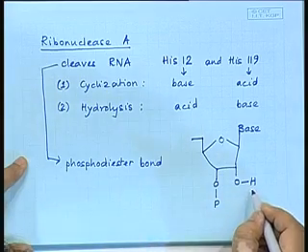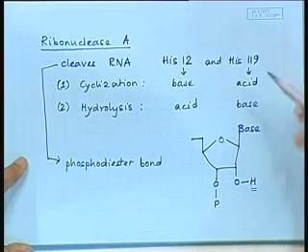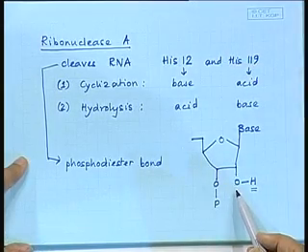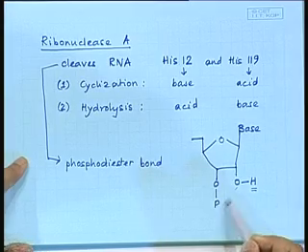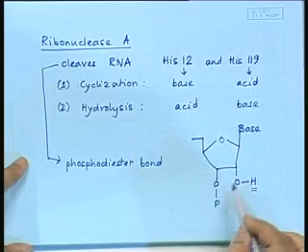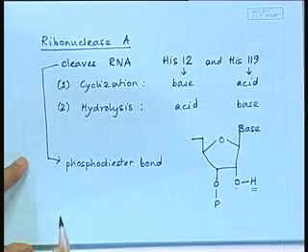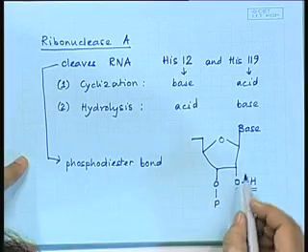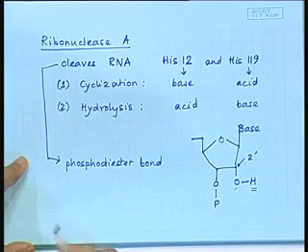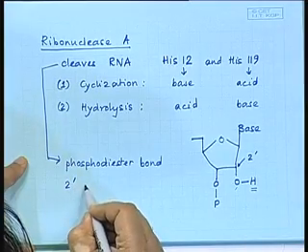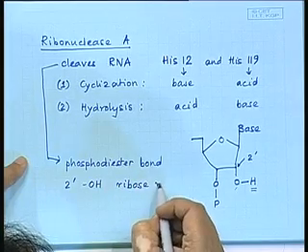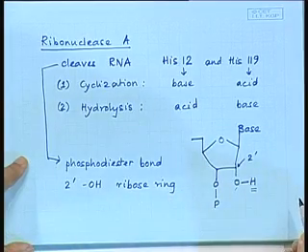Now, what happened to this H? This H was taken up by the histidine in the first step, right? And we had the formation of a cyclic. So, this then attached here and we had a cyclic phosphate ring that is formed here, and then we have the hydrolysis. Now, if this particular carbon is called a 2 prime, right, so we have the 2 prime OH of the ribose ring where the H is abstracted.